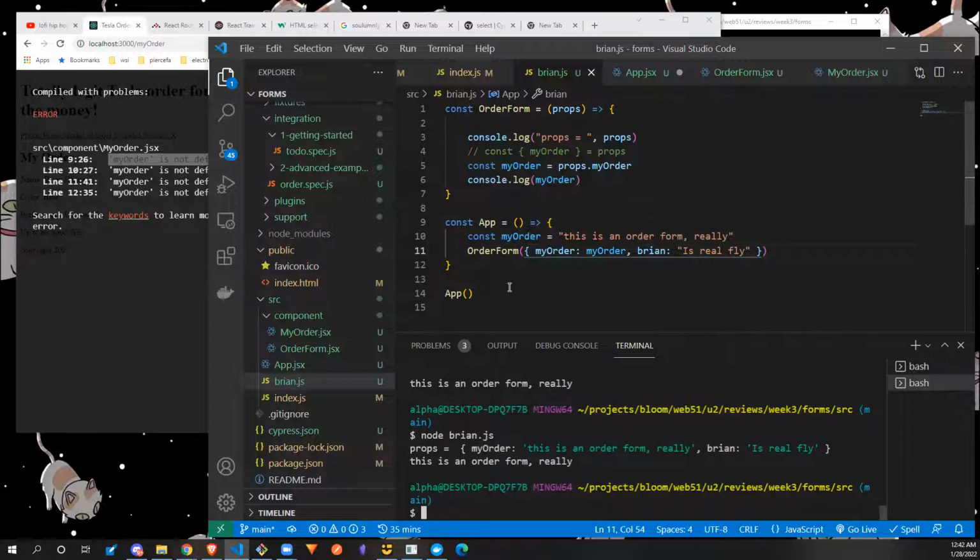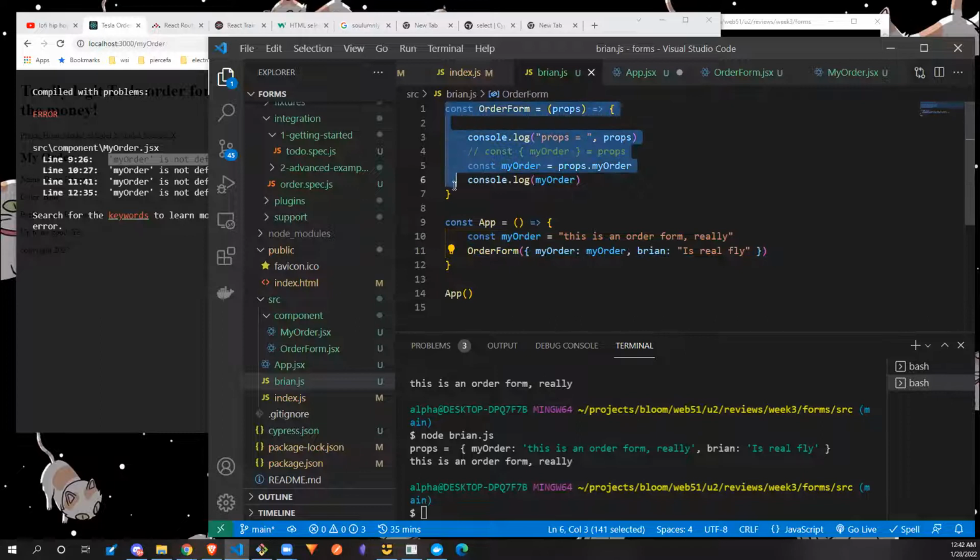But we start here where we execute app, which runs this program here. This function, app, makes a new variable. This is where we're defining that variable. We're just defining it as a string called, this is an order form, really. We're then invoking order form.